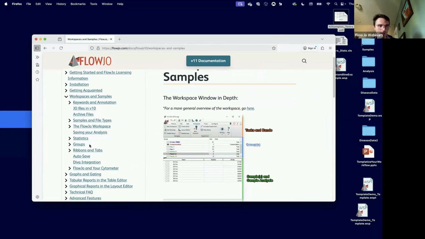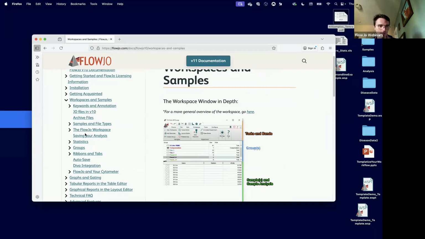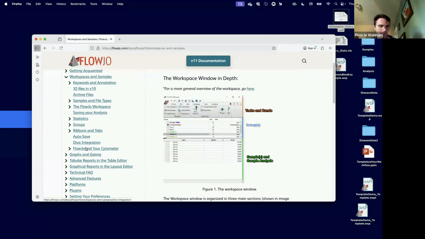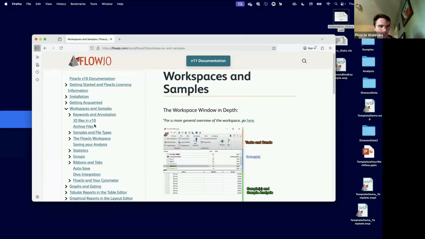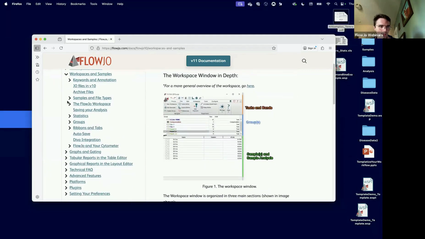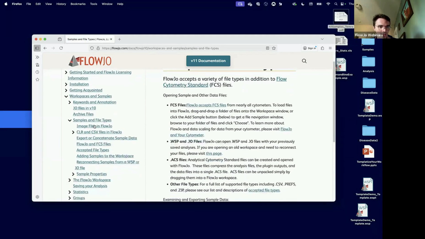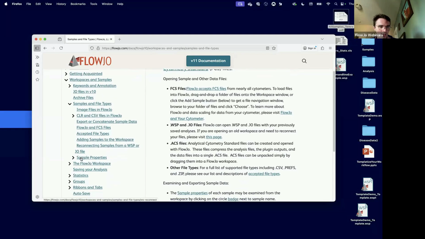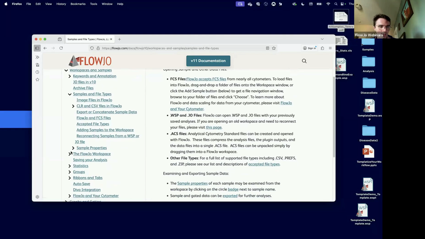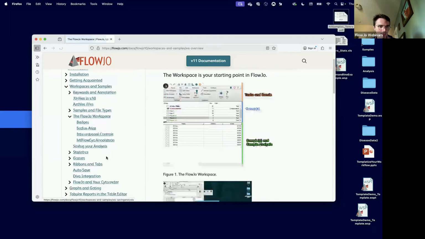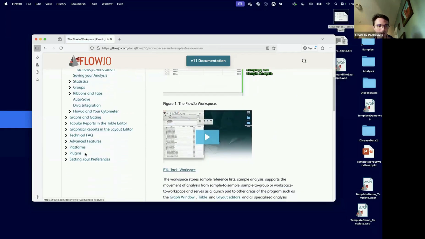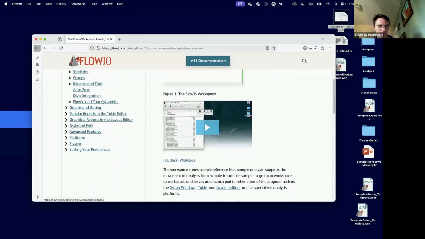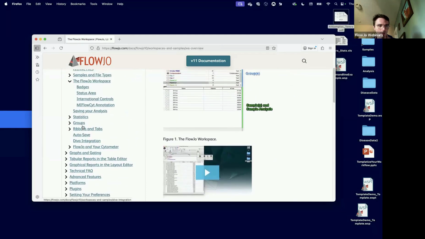I think that is under, forget what section we put under, workspace samples. Do we see the word template here? No. Is there a different section? Maybe it's under samples and file types. Is that it? The FlowJo workspace, maybe. Okay, I'm just kind of guessing around at where it would be, but somewhere in here is our template documentation.